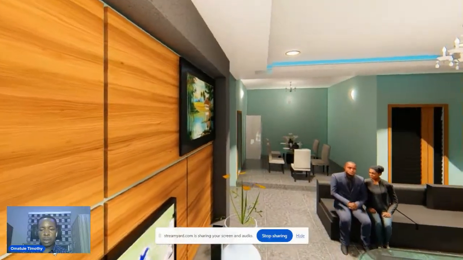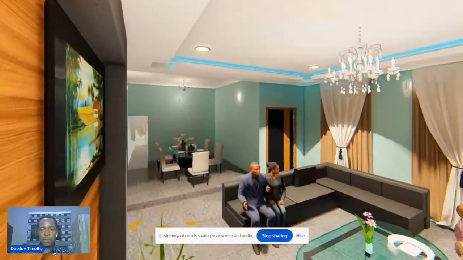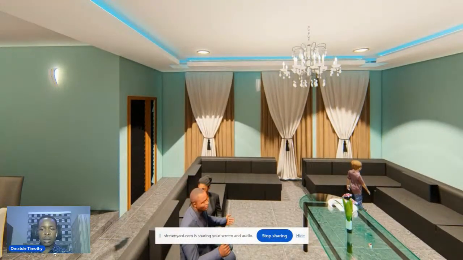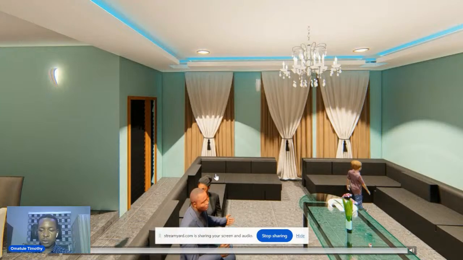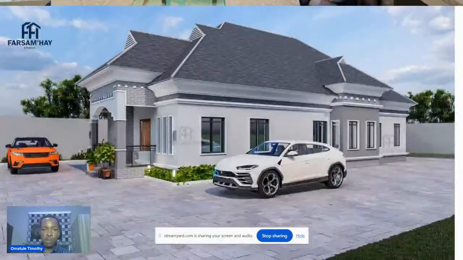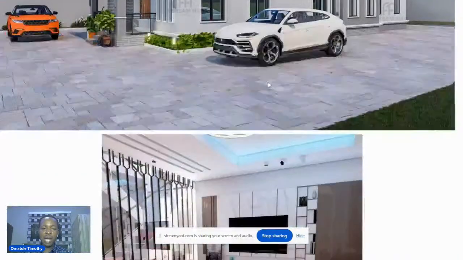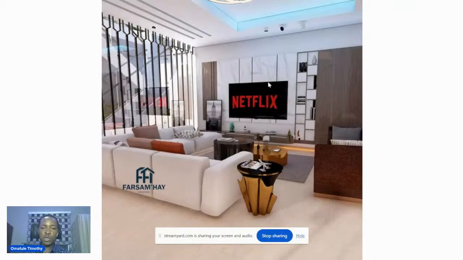It's an animation, it's playing now. Okay, it's a very short animation. It was modeled with Revit and the animation was done with Lumion. All right. You can see this. This was done by one of my students. He modeled this with Revit and rendered it with Lumion. This is one of his works too. This is an interior design. He modeled it with Revit and rendered it with Lumion.